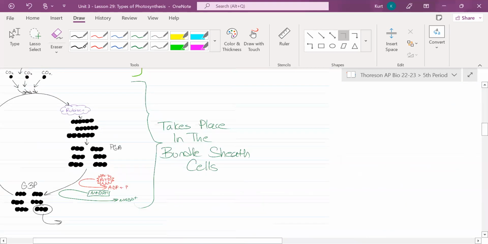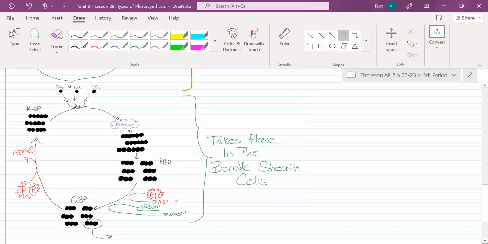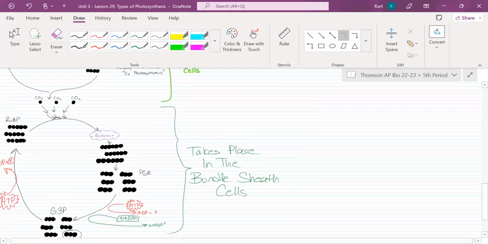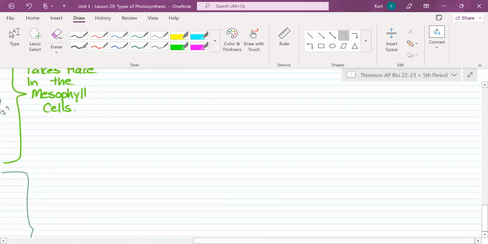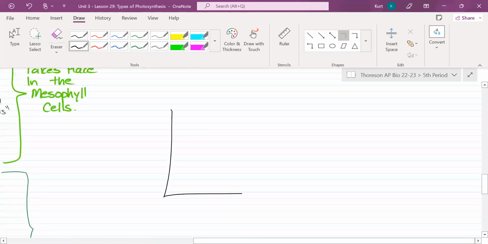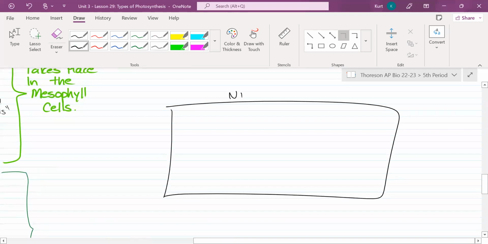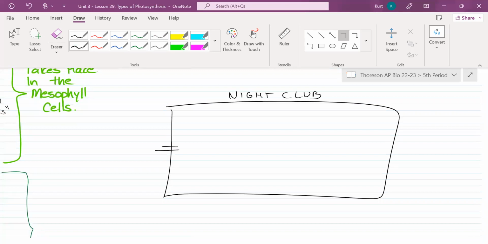A couple nights ago, I was watching the movie The Batman, the newest Batman movie that came out. The guy that was in the Twilight movies is Bruce Wayne. You know what I'm talking about? The Riddler's bad guy. Well, there's a part in the movie where Batman is looking for the Penguin to question him. And the Penguin runs this club, this nightclub. So let's say here's the nightclub. Here's the entrance.